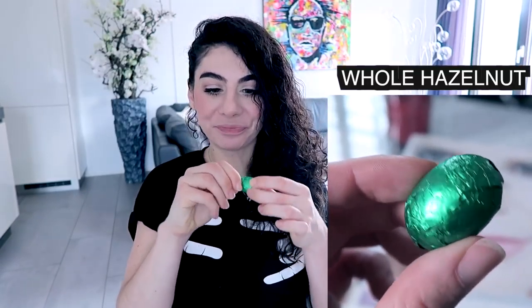Light green one — white chocolate. It's a white filling. I'm a bit lost on what this is — a little bit like Kinder. I'm unimpressed again. Dark green one — milk chocolate — really good! There's a hazelnut in the middle and really good praline around it. Yes, this one definitely tickles my pickles!